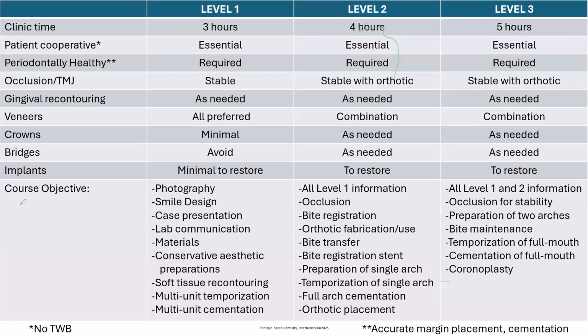Level 1, again, just to quickly review, we cover photography, smile design, case presentation, lab communication, materials, conservative aesthetic preparation, soft tissue recontouring, multi-unit temporization, and cementation. Level 2, all the above from level 1, but now we really get into occlusion, bite registration, and the use of orthotics. How to do the bite transfer, how to use a bite registration stent, how to prepare the entire upper arch without losing the bite, how to temporize the entire upper arch, and then how to do full arch cementation and deal with an orthotic again.